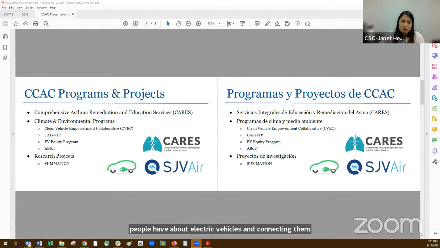And we also participate in AB617 activities like the CSCs, and other air grants that we have through AB617 include community air grants, where we do local CSCs, very similar to what the air district does. We work with their district and with CARB to try to not reinvent the wheel, but use similar processes to bring local community steering committees to other disadvantaged communities that were not selected as part of CAP.